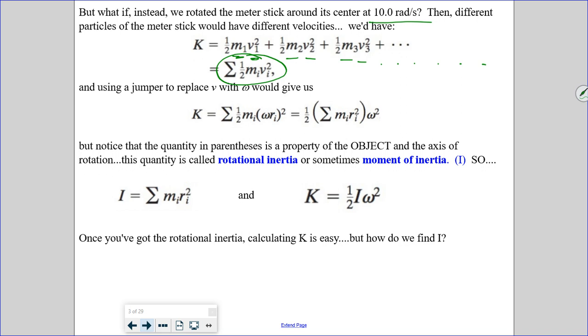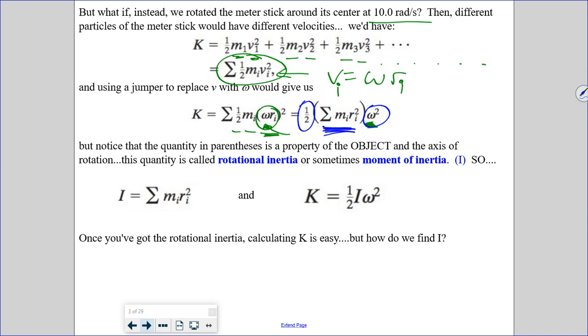But what we can do now is take each of these velocities and replace them with an angular velocity. So the velocity of particle number i is equal to the angular velocity of the meter stick times the radius of particle i, right? So now my kinetic energy is 1/2 mv squared, and v is just omega r. Notice the omega is the angular velocity of the whole meter stick, so I can pull that out, because that's going to affect each term equally. And so look what I get: 1/2 times a whole bunch of m r squareds times omega squared, right?